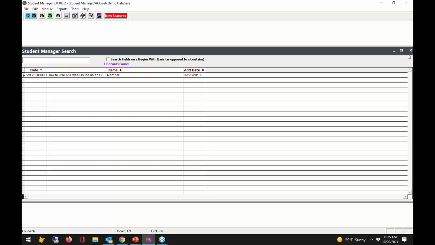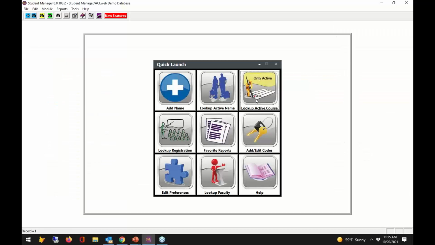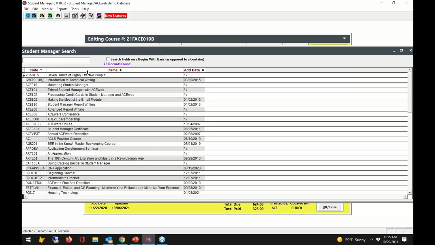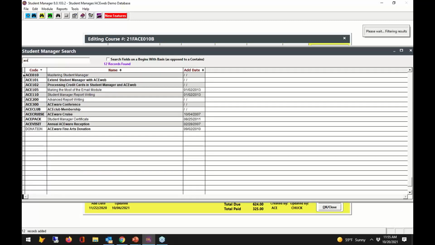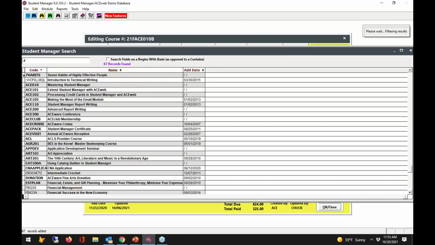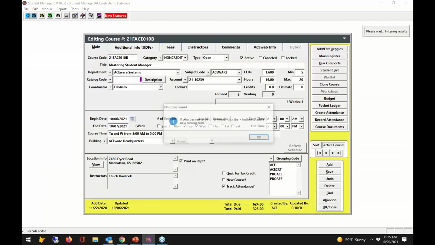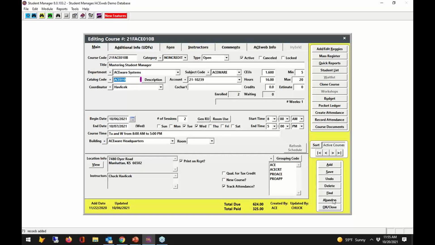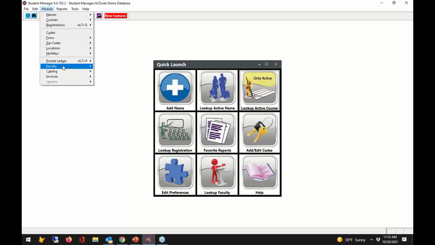In other words, if I were to go, this is how to use ACEware Online. If I wanted to go to a course and I wanted to see how to use, there is no course description here on how to use ACEware Online or how to do ACEware proposals for OLLI. OLLI was a keyword on that. There's nothing there for me to add to a course as a bona fide course because this course is a proposal.